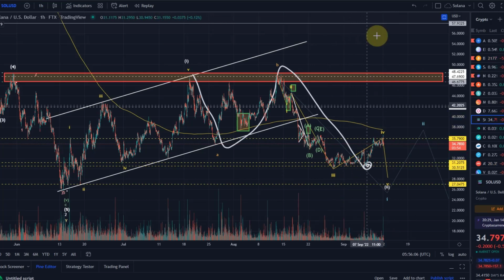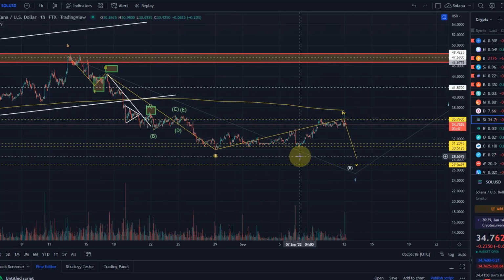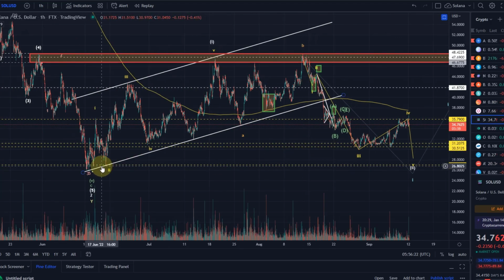So the problem is that counting this as a low here on the 7th of September, where we touched exactly the $30.50 level, it is a so-called truncated low. We had that before with Solana. I think I did when I counted it originally. It didn't really work out. These truncated lows I'm not a fan of. They are unlikely, unreliable. I mean, don't get me wrong, there are a couple of possibilities how to count this.